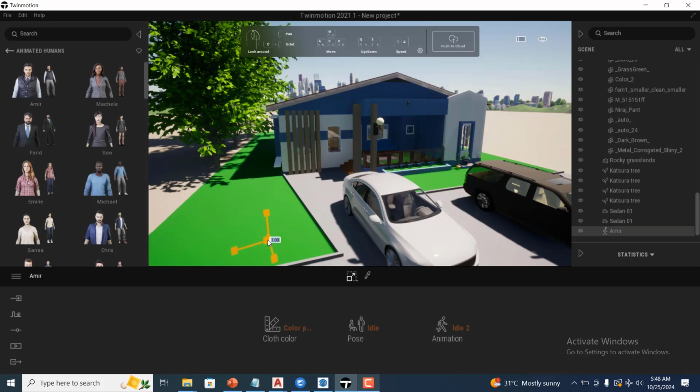If I click on that particular character, you can see it's bringing up a number for me to type in. I can rescale this to however I want it. So let me make this scale 10, right?